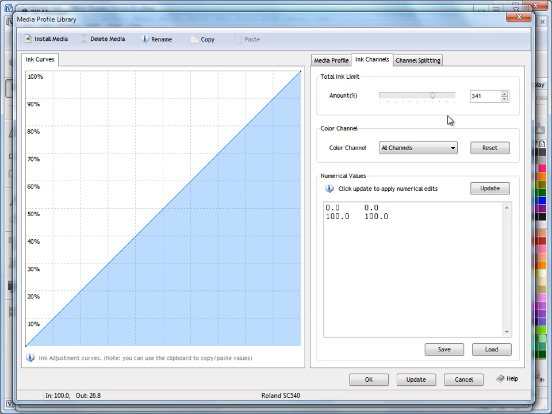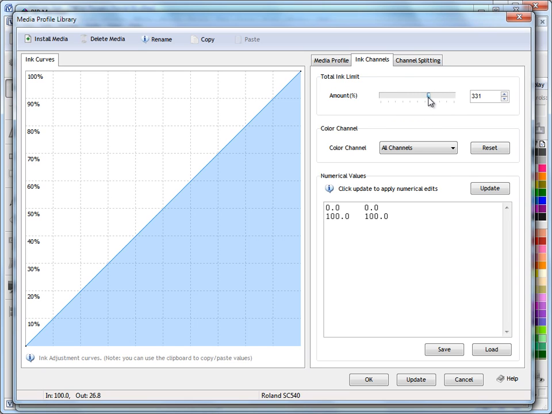Sometimes we have a very high gloss media, and if we have too much ink being put down, what happens is we end up with ink running all over the place, or pooling, which doesn't get the results we're looking for, obviously. Now there's one thing to remember with changing these things: the lower our ink limit is set to, the less colourful our prints will be. So there's a fine balance between too much ink and pooling and too much ink bleeding, and not enough ink and having dull, washed out artwork.